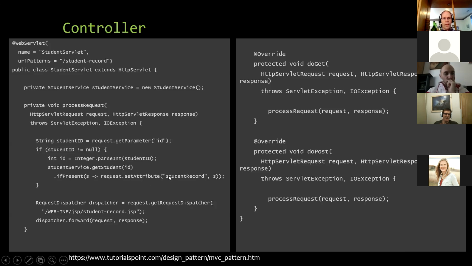Thank you. Yeah, and so this is a common model where what it's actually passing back is this thing called student record. Well, student record is actually an object, right? And buried within that object, you're going to have things like the student's first name and the student's last name, etc. Instead of passing all of those attributes as separate things, it's just passing that object, student record, to the view.